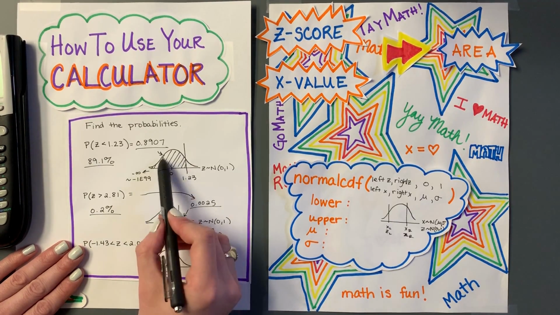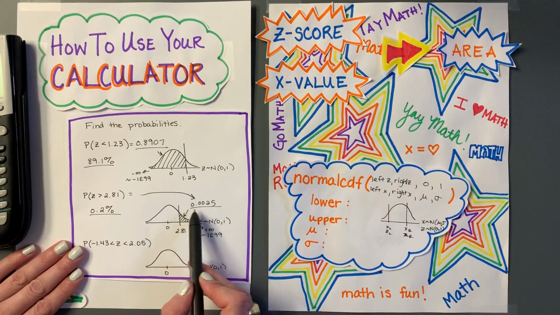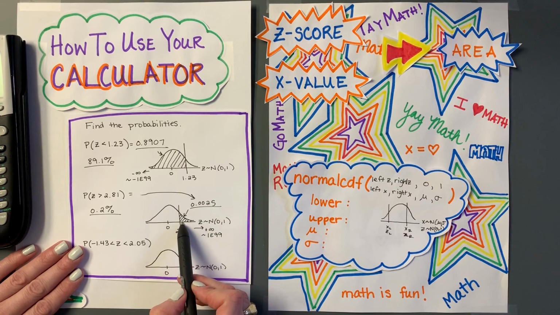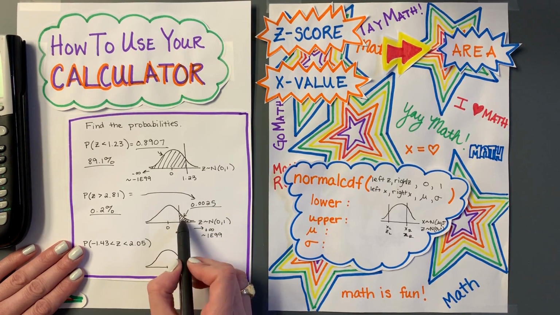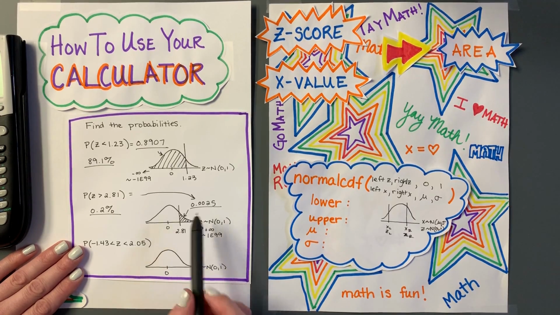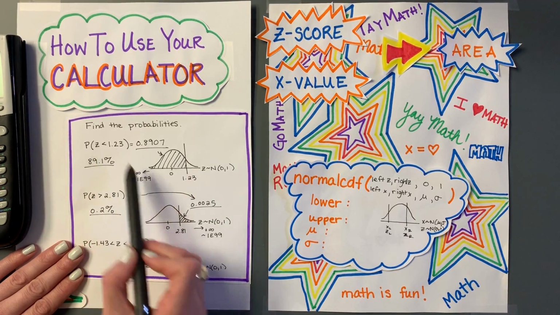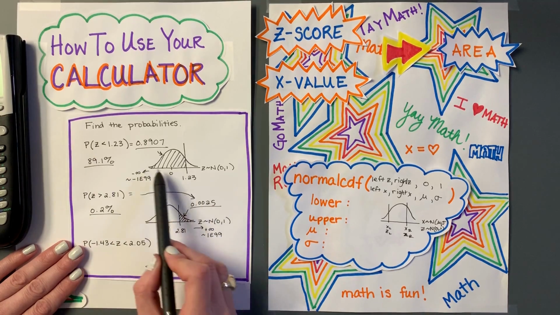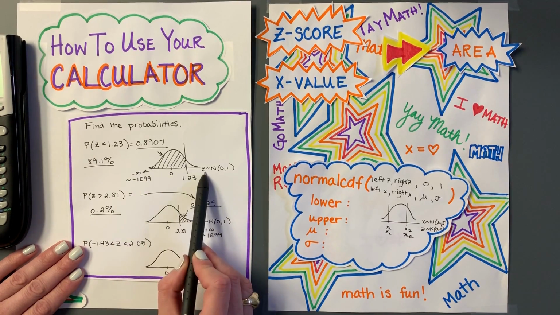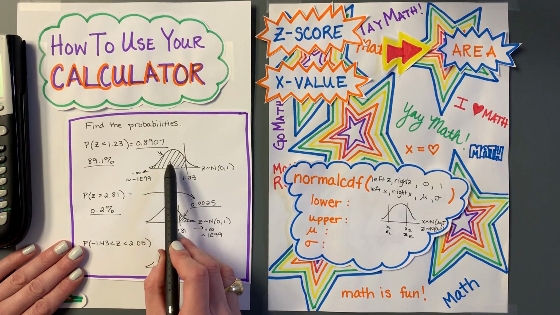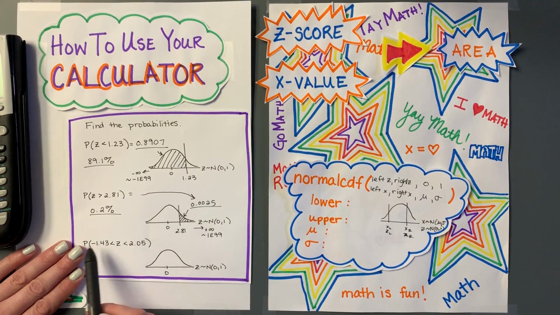You do want to make sure that with your answer, you connect that value to the region you've shaded. So we want to have that area with it shaded. We want to distinguish between z's and areas. Z's are the x-axis. Probabilities or areas are the shaded part under the curve.